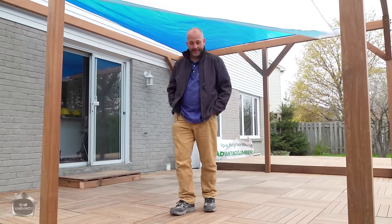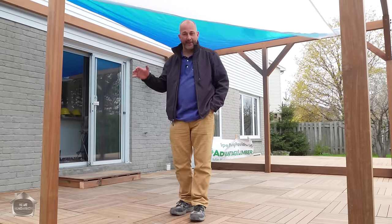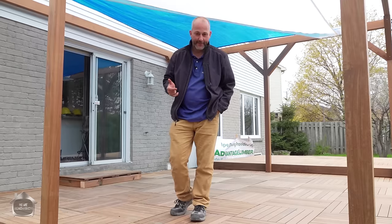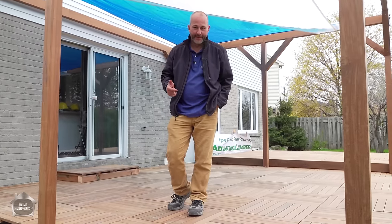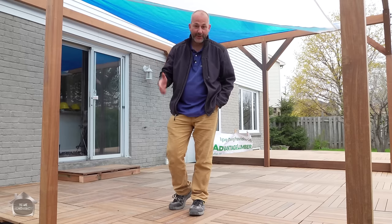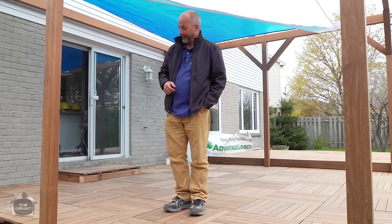Just thought you might like a look of the finished product now that we've got all of the tiles in place. So remember, for going over top of concrete, to get a hardwood surface, really, really simple if it's flat. Really, really, really a lot of work if it's not, but it's doable. And I'll be honest with you, I think it's definitely worth the investment of time.